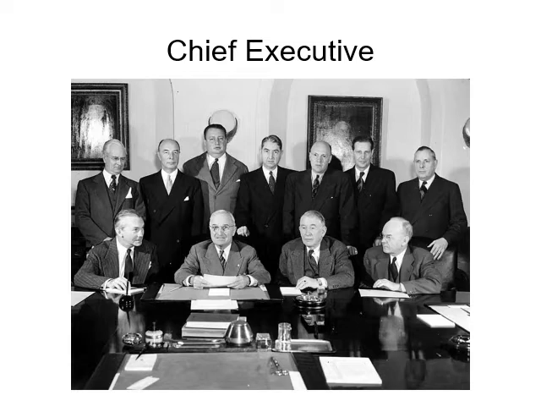There are 15 departments that are cabinet level departments of the executive branch of the government, and he appoints those department heads with Senate approval. And the president appoints the heads of other federal government agencies as well. And so they carry out his policies, his plans in the government.